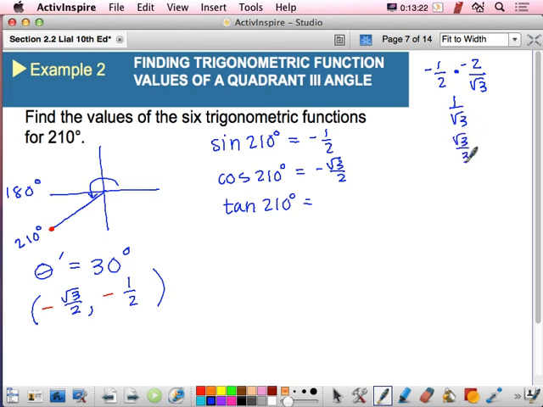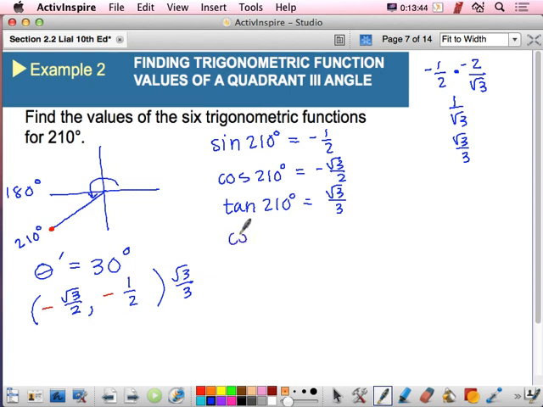And sure enough, in quadrant 3, tangent should be positive. So there are a couple of ways you can do tangent. You can either just memorize it, know that it's square root of 3 over 3, and write it out beside it. And because we're in the 3rd quadrant, that would make it positive, right? Or you can go off to the side and find it each time if you've forgotten it.